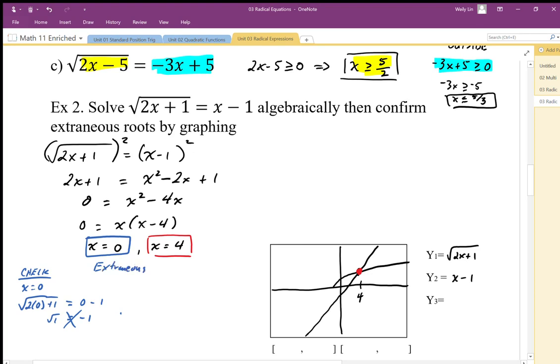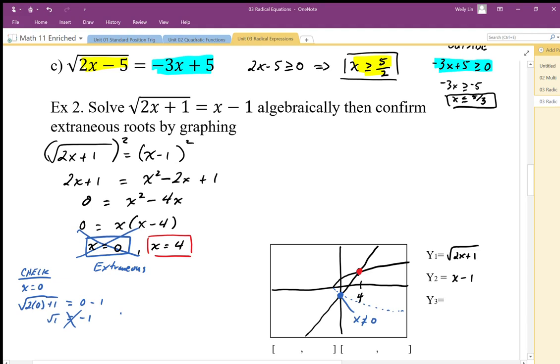Okay, so why is it extraneous? Well, the reason it's extraneous is that when we square both sides of this equation, we end up introducing the bottom half of the parabola, which doesn't exist. And notice that there's my extraneous x equals 0 solution. That's the one that doesn't exist, so just cross that out. But algebraically, remember that when we square both sides, it's possible that we get extraneous solutions because of this issue.